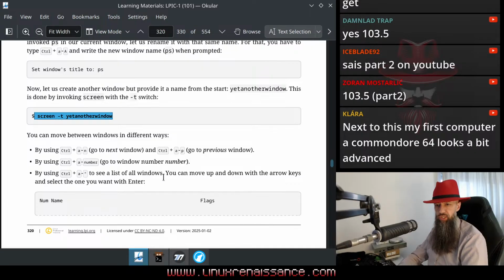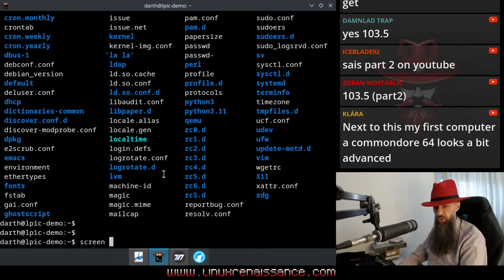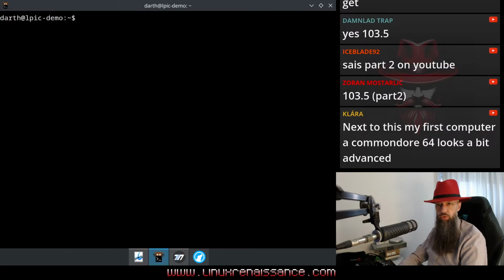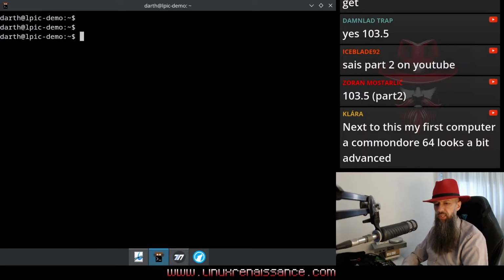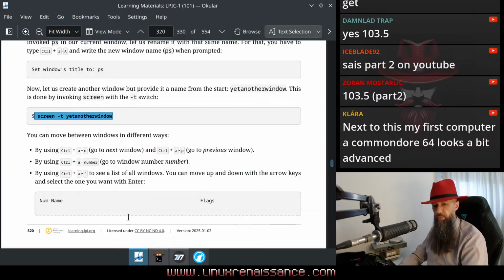But let's try it just with a command. Screen -t yet another window. There we go. Yeah, so this command started another window inside the current screen.